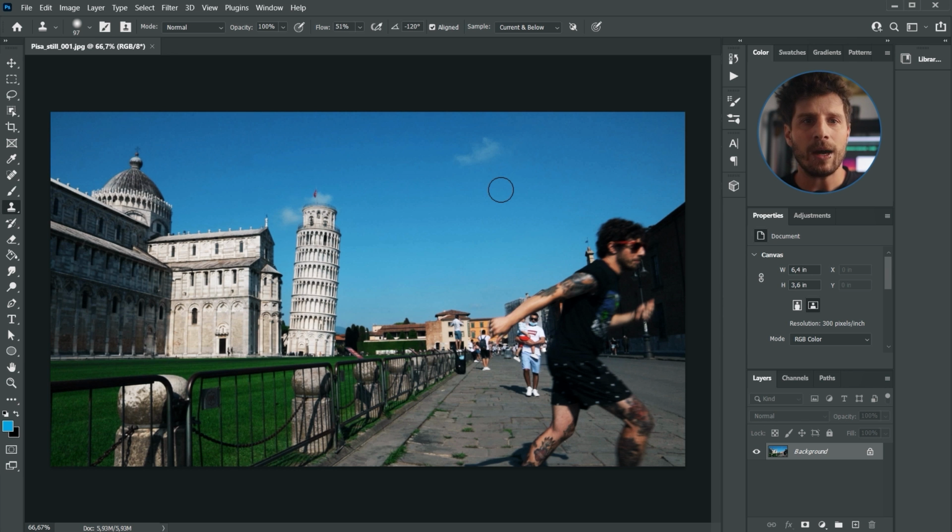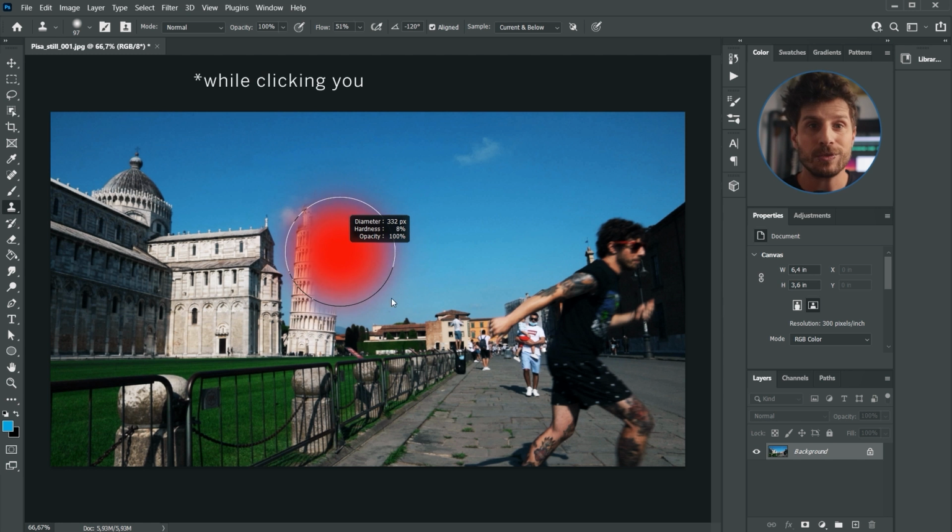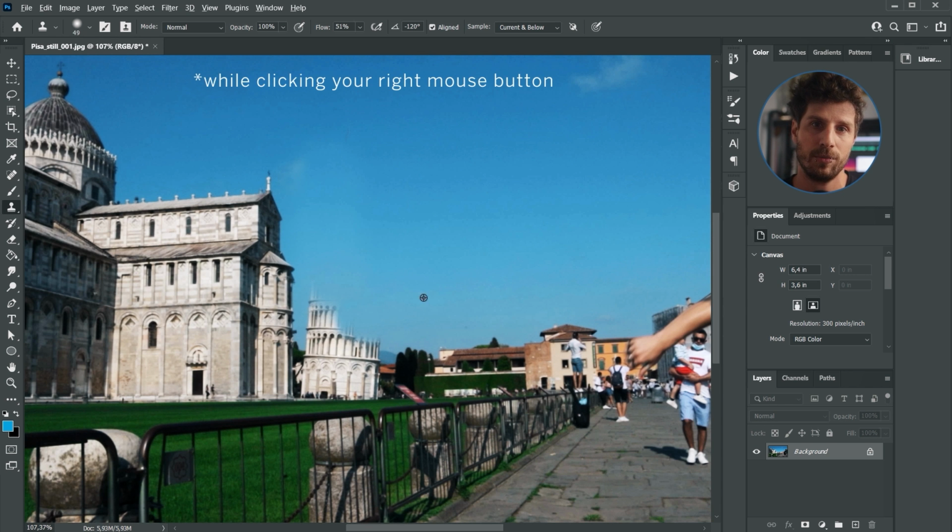So you simply hold down the Alt button and click on an area that you want to clone. For example, I want to have the blue of the sky. So I click on that. Now I let go and I can move the mouse on the tower, and you can directly see that when I paint now, it takes the defined spot as a paint source. Super cool. And when holding down Alt and moving your mouse left, right, up or down, you can define the size and feather amount of the brush.